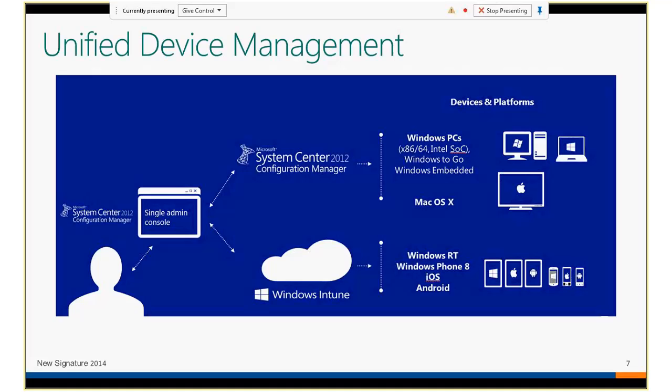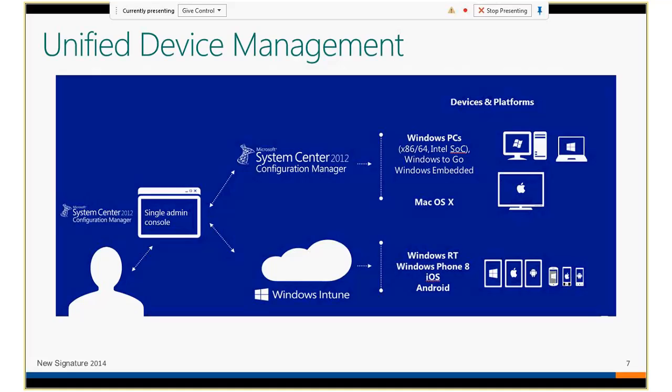At the top right corner, we have Configuration Manager and the devices that it can manage, including our Windows environment, which includes devices right now as old as Windows XP, but I'm really hoping if you do have any XP devices in your environment, you're migrating away from those. Support is very close to ending in just a few weeks, all the way up to the latest and greatest Windows 8.1 and Server 2012 R2.